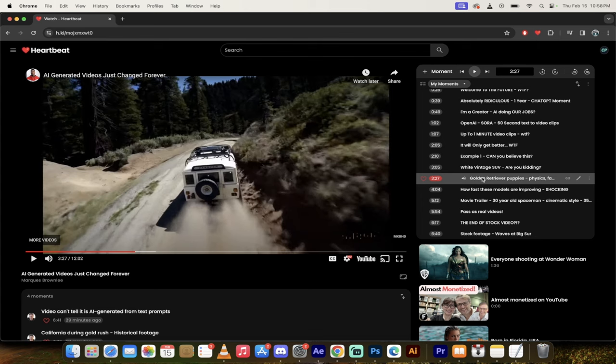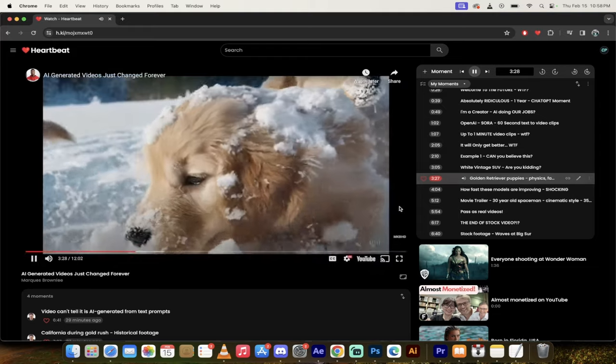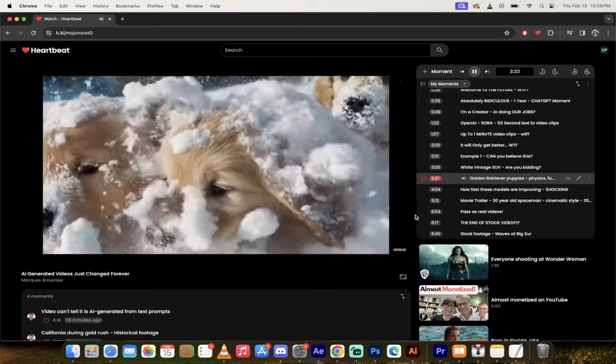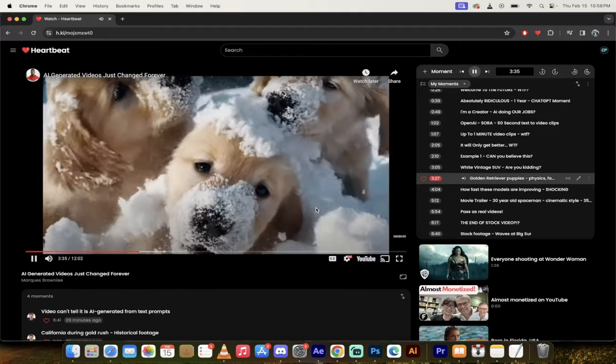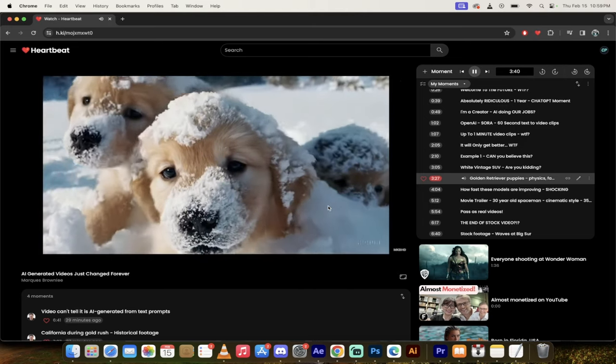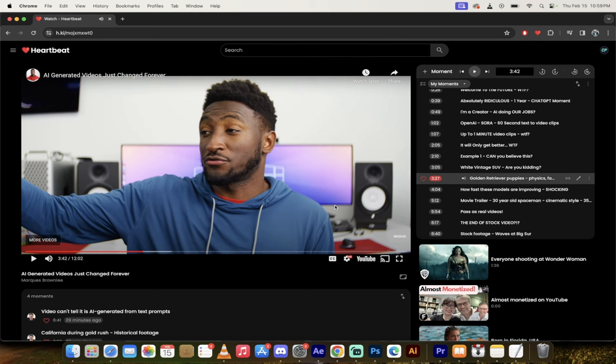Want some more here? You're still not convinced? How about golden retriever puppies? Watch the physics in the fur, in the snow. This is just mental. Here's another one. A litter of golden retriever puppies playing in the snow. Their heads pop in and out of the snow, covered in it. It's so good. It feels like the physics of the fur and the ears and everything with the snow flying around in slow motion is incredible. Look at the floppy ears and the fur and the little nibbles. Those look like real golden retrievers. That is just absolutely out of control.